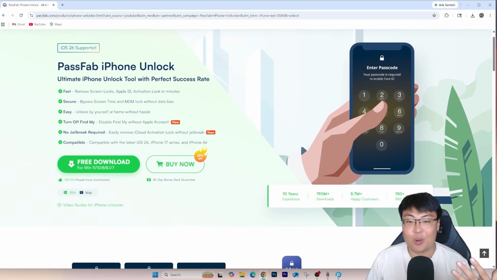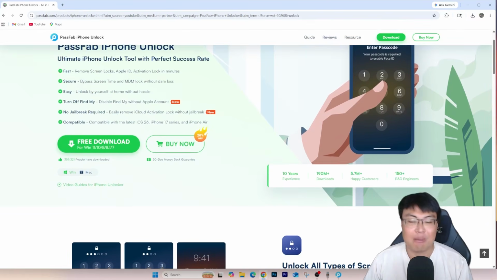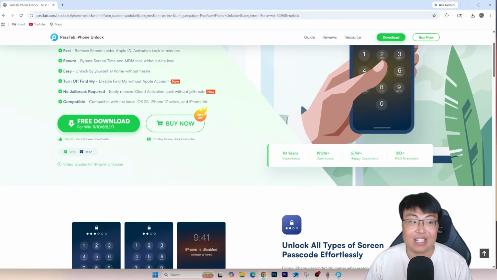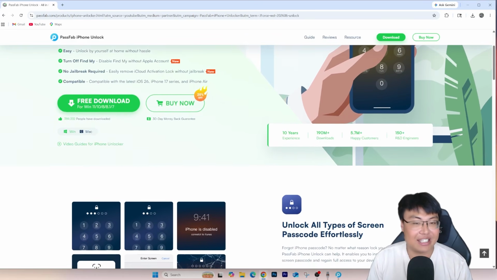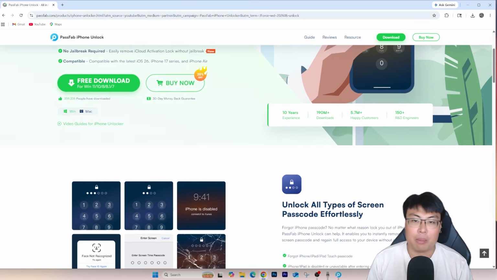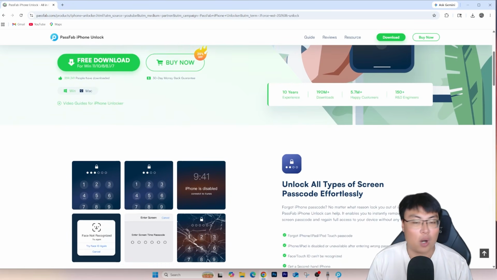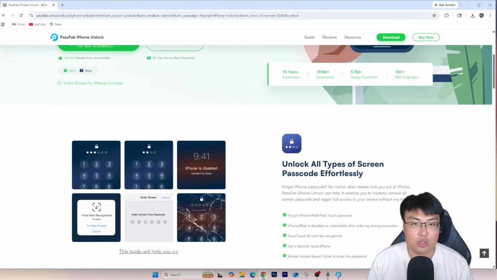And I tell you, this is the software that I personally tried and tested, and it works really well without any issue. I've been using my iPhone 12 Pro for over 8 months now without any single issue at all. Alright, it works reliably well. So this is one that is actually safe, and I've read a lot of online articles that say other software may break your phone if it doesn't work out right. Once your phone is broken, it's quite dangerous and you cannot even use the phone at all.